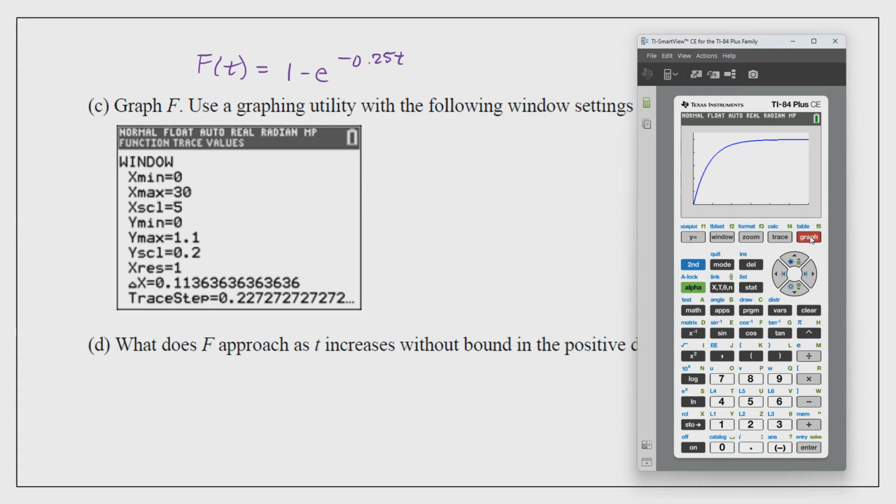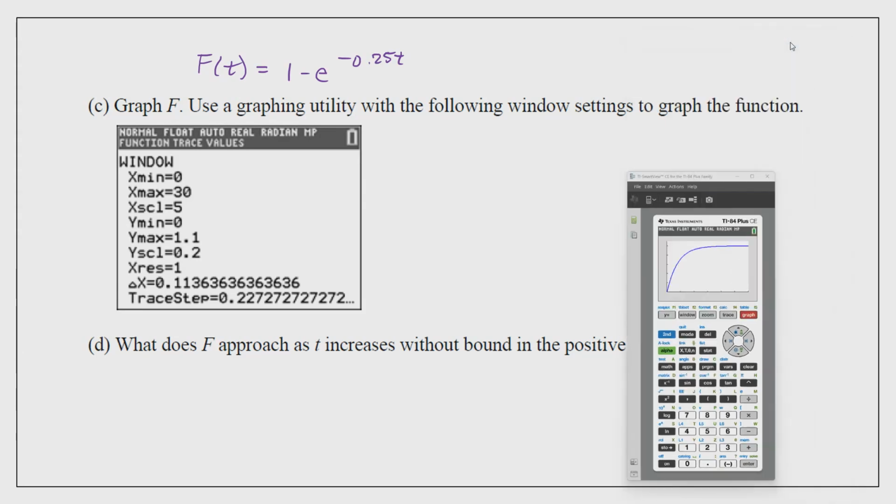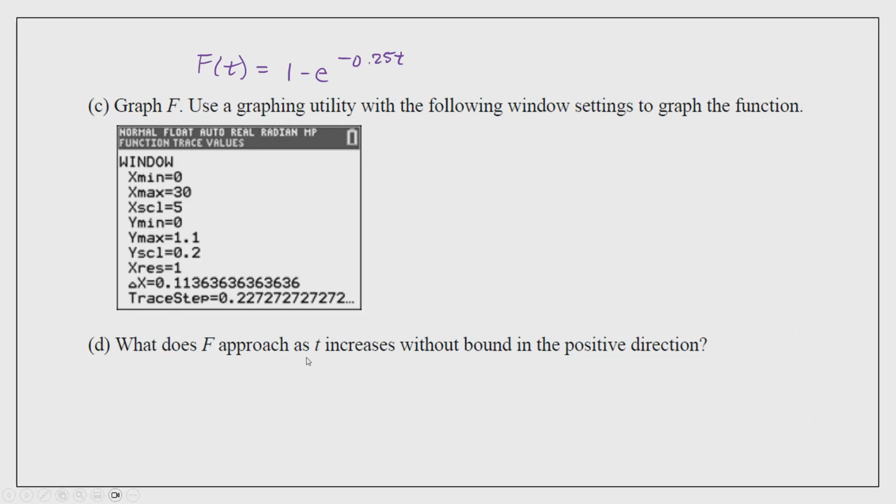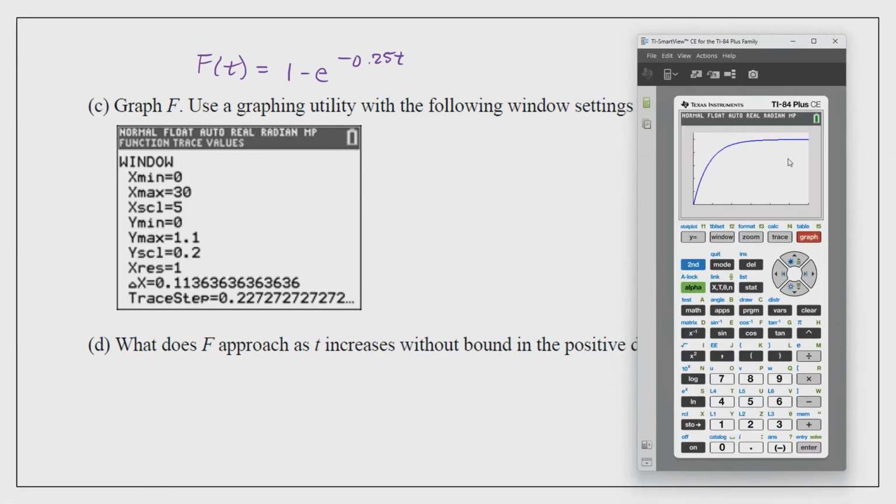Ooh, okay, so let's see what our last question says. What does f approach as t increases without bound in the positive direction? So what does f approach? So f represents our y. As t increases, so t is our x, without bound in the positive direction.